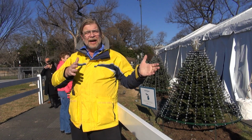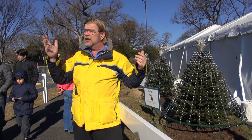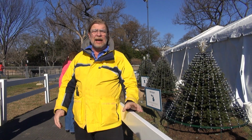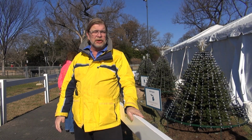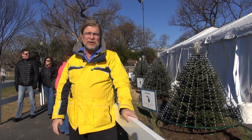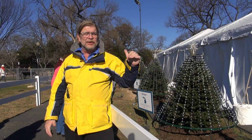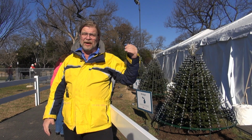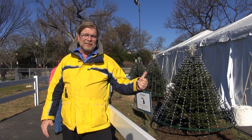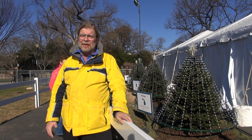Just planted outside of the National Christmas Tree, we have a couple of concentric rings, essentially, or a row and a ring, of smaller uniform spruce trees. Not sure if they're white spruce or black spruce. They look like maybe white spruce. And they're only about 6 foot tall. Each one of these trees represents one of the 50 states, and they have them nicely marked here with signs designating which state that they represent.